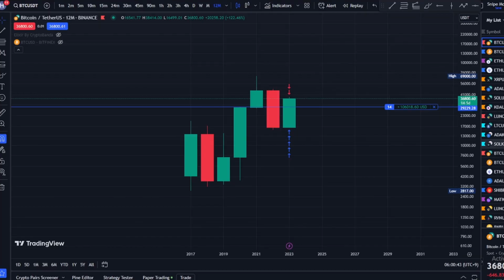So let's hop over into the charts for today's presentation. It's going to be a full screen TradingView visual. So let me just get that set. This is something that I've learned just recently. It was shown to me just recently, and it's very intuitive actually, but I simply didn't think about it until I was shown. A lot of you out there may be very much aware of this process of how to figure out whether an asset is worth buying right now, if it's a good time to buy or not. But for those who are still not sure, this should give you a head start on trading.